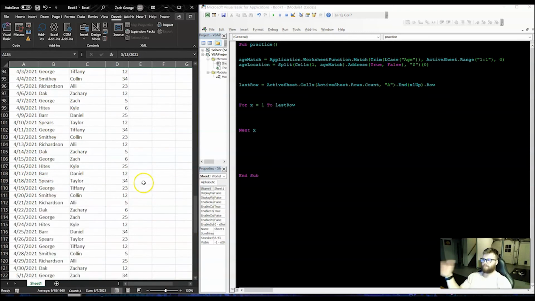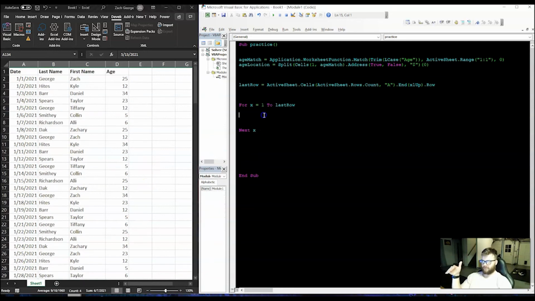So we're going to loop backwards and we're going to set a condition inside of our for loop. In order to do that, we need to write the for loop backwards. So we need to say for x equals, well, instead of starting at 1, we want to start at the end and we want to go to row 2. Okay, so for x equals the last row, which I believe was 134, to row 2, I want you to determine if the age is less than 20. And if it is, we're going to delete that row completely.